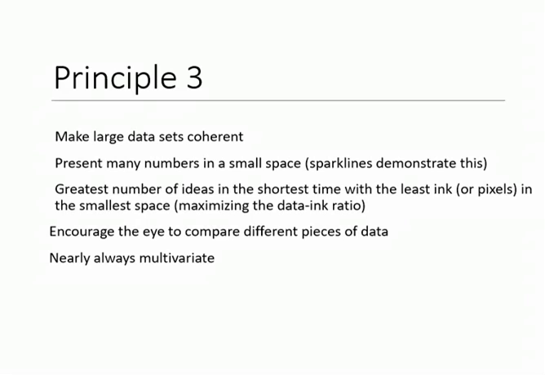The principle 3 is based on making large data sets available for the visualizations. So it is based on presenting many small numbers in a small space, or a greater number of data in a very small space. So you should be using your space effectively. It demonstrates the greatest number of ideas in the shortest time with the least ink or least pixels. So if you have a 1024 by 800 display, you should be displaying a large amount of data.